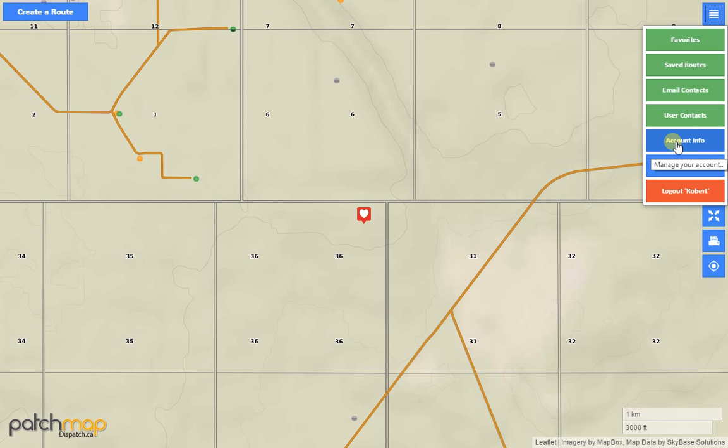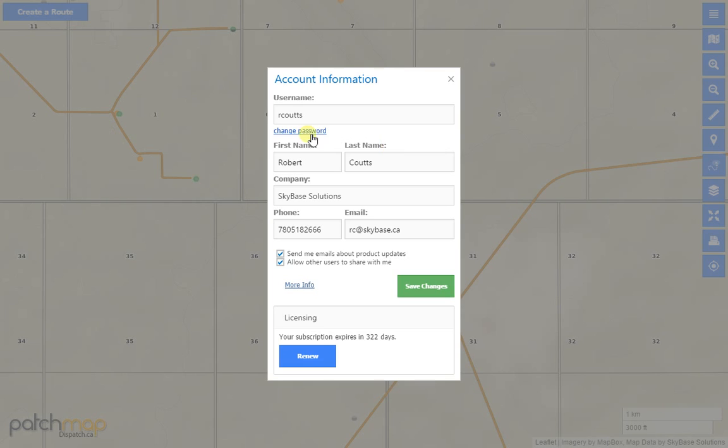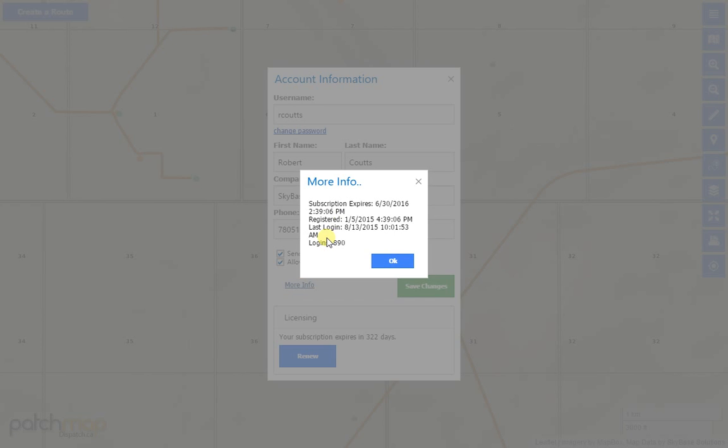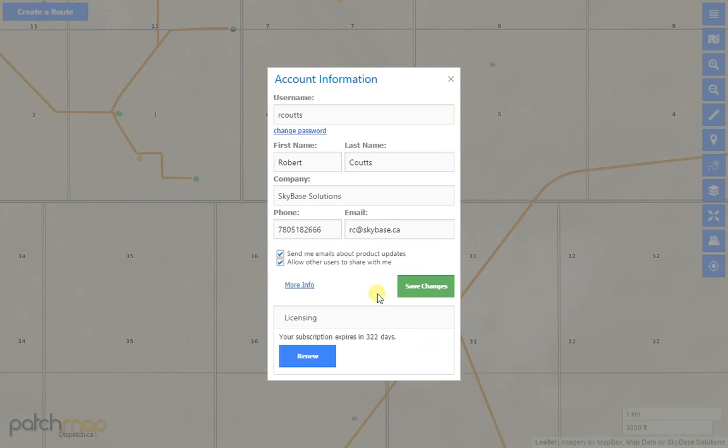Account information, that is just your account information yourself. You can alter anything in here, in addition to which it actually tells you when your subscription expires and when you were first registered, the last time you were on, and how many times you've logged in. Just peripheral information for yourself to get a feel for how much it's being used.